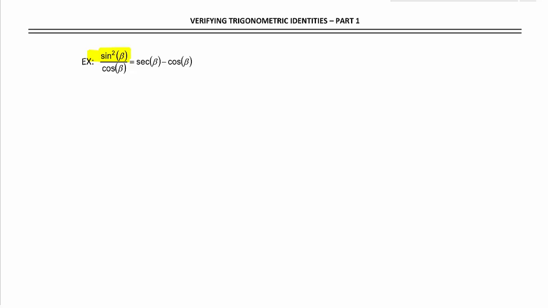All right, let's start with this left-hand side. As again, it's a lot easier to break down a fraction than build up a fraction. All right, so now I got to get multiple terms in the numerator. So what identity do I know that involves sine squared? Don't go to power reducing here. You want to use your Pythagorean identity. So here's some side thoughts.